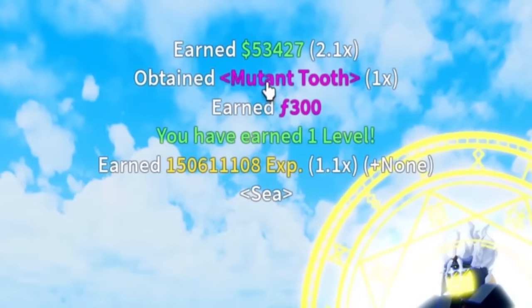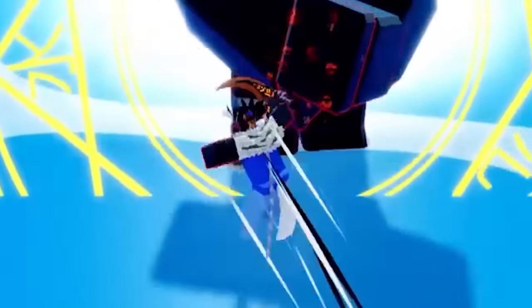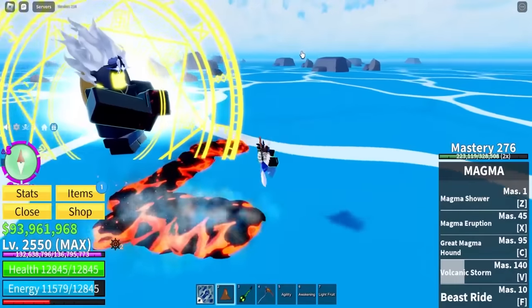I didn't get anything. Mutant tooth. That's everything. Oh, he didn't get the anchor. What? How hard is this? I'm fighting invisible sharks. Guys, this is so weird. What am I supposed to do?